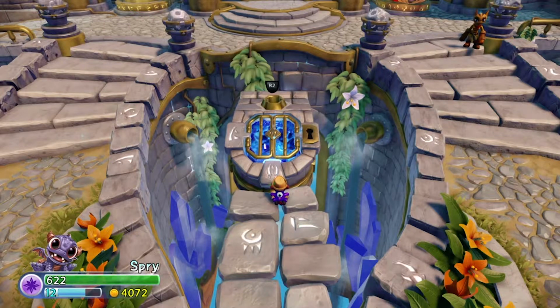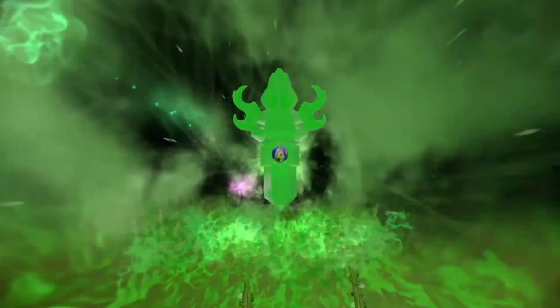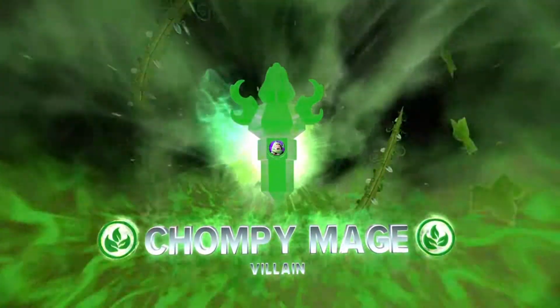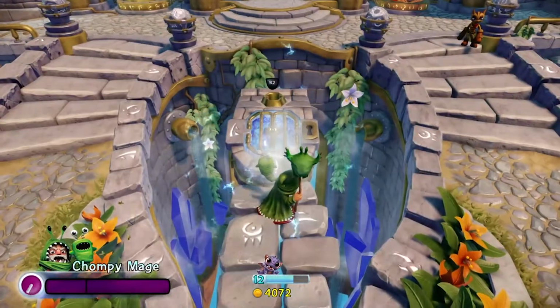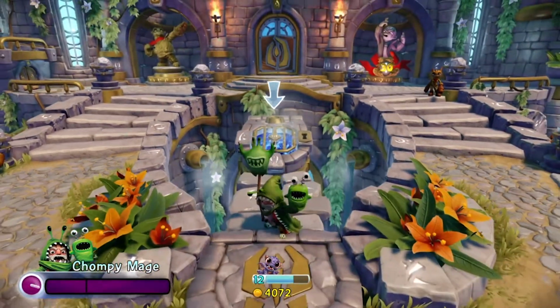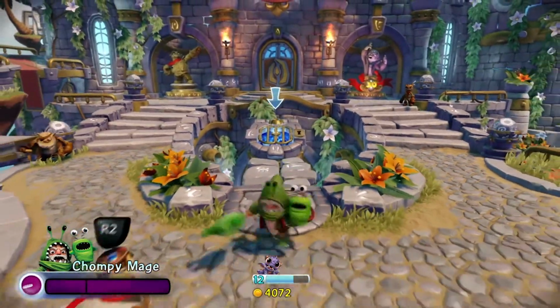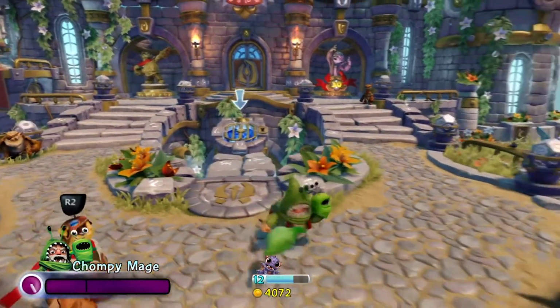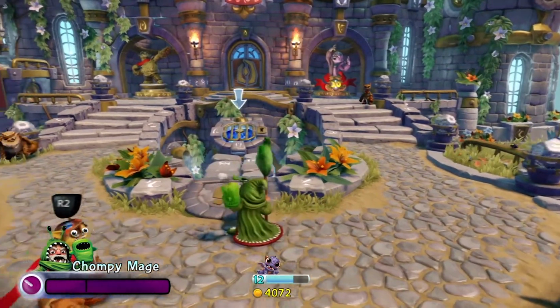So what we're going to do is I'm actually going to take one of my traps. I'm going to use the life trap. I'm going to put it inside of the portal, and it automatically brings me my trapped villain. Chompy Mage in! Alright, so we've got Chompy Mage. This is one of the villains that I have captured in the game. This is a digital guy. Kind of cute looking.